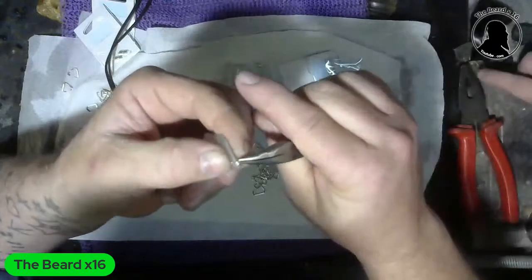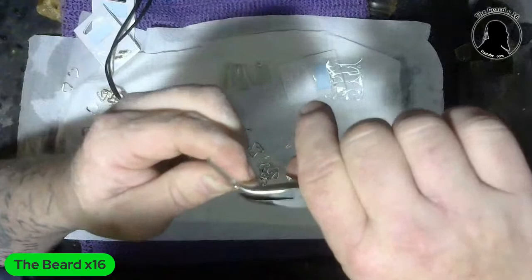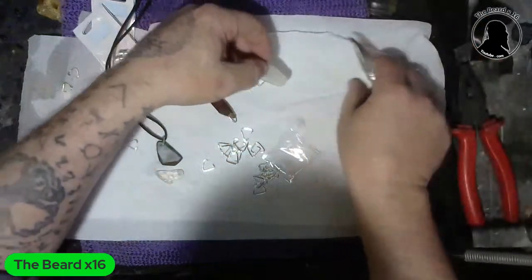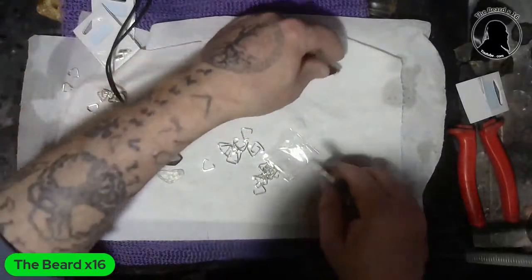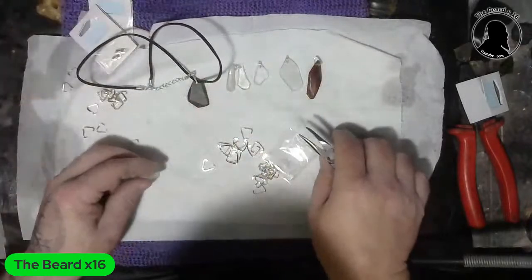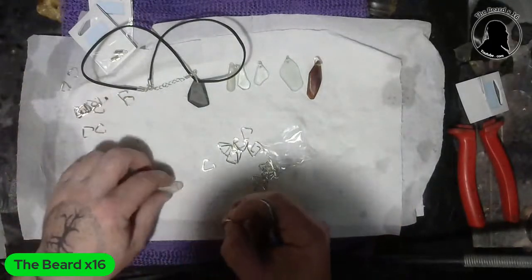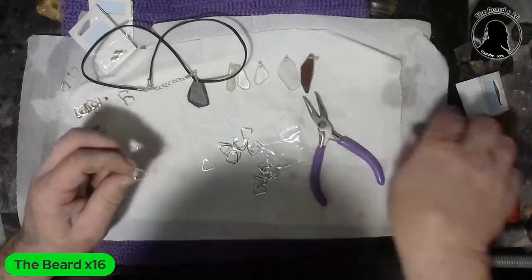Or the very edge of these. I'm going to be hoping tomorrow goes super, super quick, so I can get home and have a play with this. Right, last one. I think you should use a round one for that one. I can't get a round one in there. Oh, yeah, it's too big. It's going to have to be one of these ones here, look.